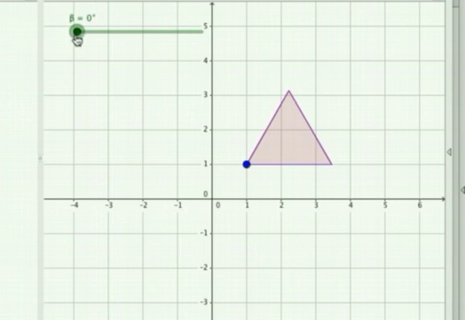Rotational symmetry would be when I can rotate it and have the triangle map perfectly on top of itself. And in this case, the only time that happens is if I go around 360 degrees. And that's kind of pointless, right? Because if we rotate anything 360 degrees, it'll fall back on itself. So I'm looking for where else I can put this point of rotation on the triangle. I'm looking for the center there, so that when I turn it, nope, I didn't get it quite right. But ideally, there we go. Now, I think I have it in the center.